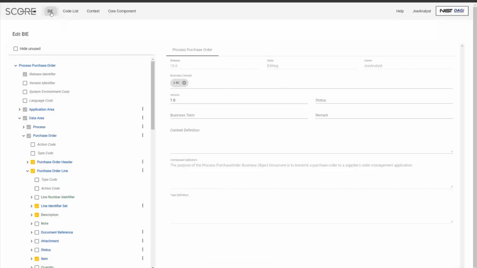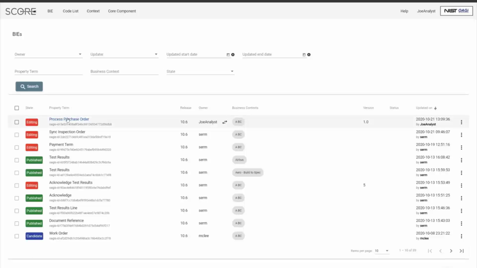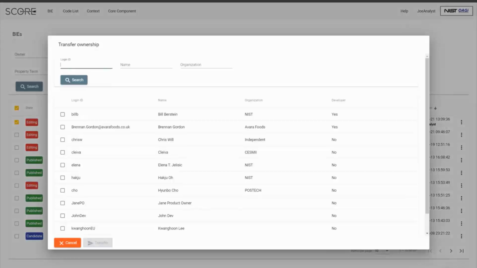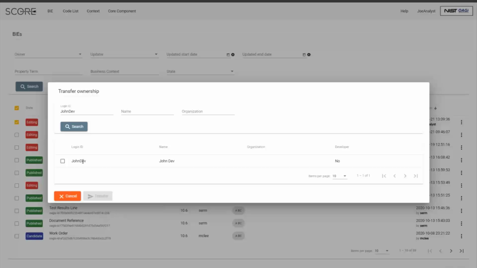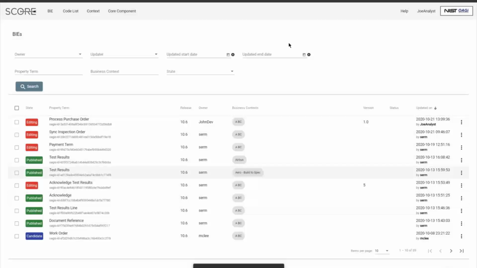So now Joe needs to hand this over to John, the developer on the project, so that John can start working with it in his development software and his code. So Joe needs to share this Process Purchase Order with the developer, John. So let's see how we do that. We're going to hit Transfer Ownership, and I'm going to type John Dev, and there's John, and I'll check John and hit Transfer.